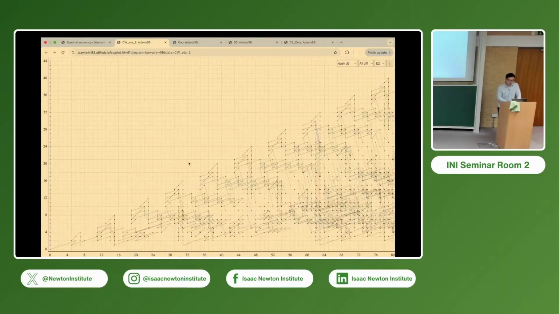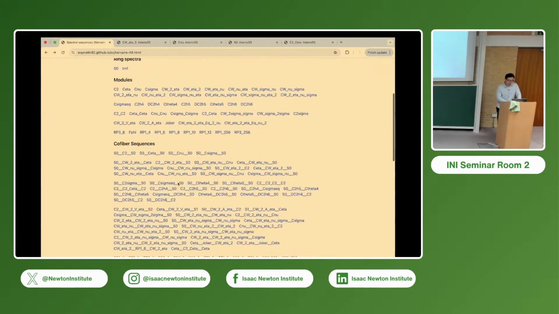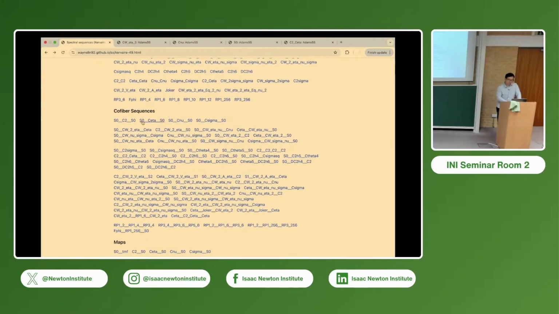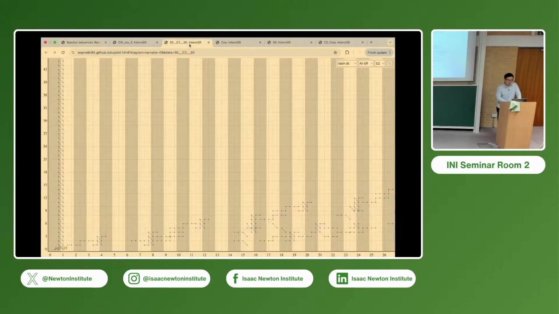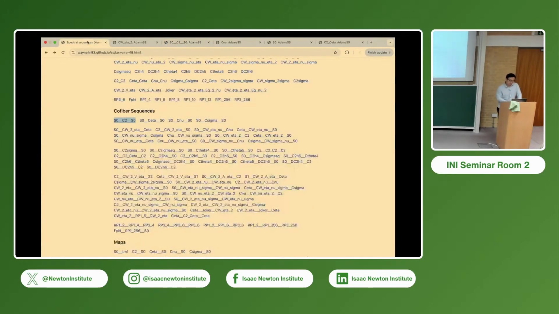The way to compute this is we use the secondary Steenrod algebra to produce a lot of d2 differentials on all these modules, but we also use naturality to propagate them. So for example, we also study cofiber sequences. Say, for example, this one is between the mod 2 Moore spectrum. That's a page with all the inputs being the infinity page of the sphere spectrum. And then we can study how the maps among them have d0, d1, and higher differentials. So this spectral sequence converges to nothing, converges to 0.